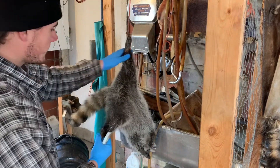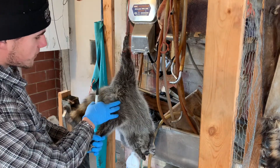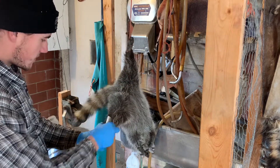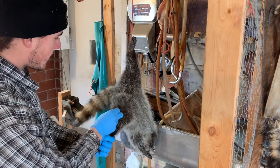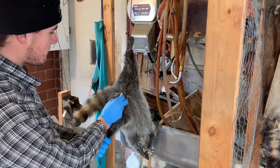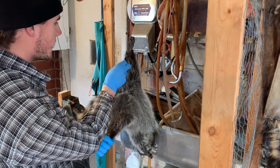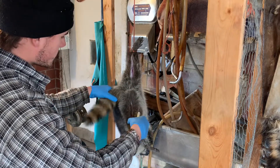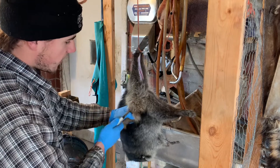Now that we got it combed out, we'll start with a pelting knife and we're gonna make a line from the heel. We're gonna go about an inch and a half to two inches below the butthole, and then straight up to the other heel — so it's gonna be a straight line. Just come right in and glide right up. I'm about an inch and a half below the butthole right here, and just keep going straight right up to that heel, so we have a very nice straight line.